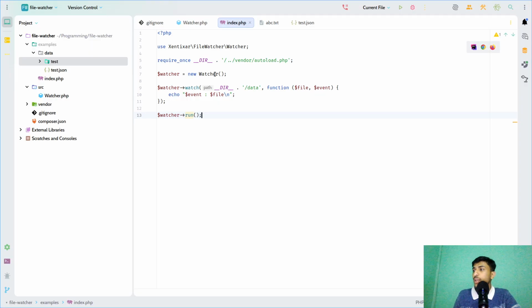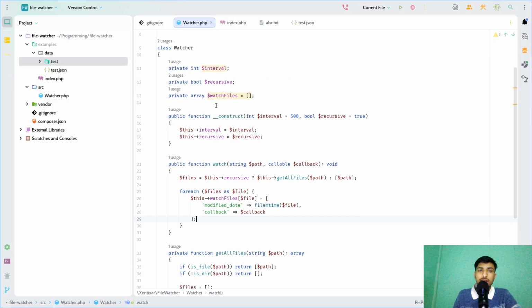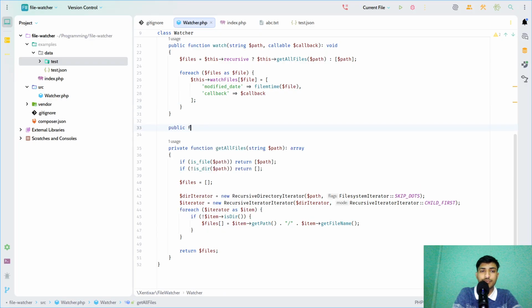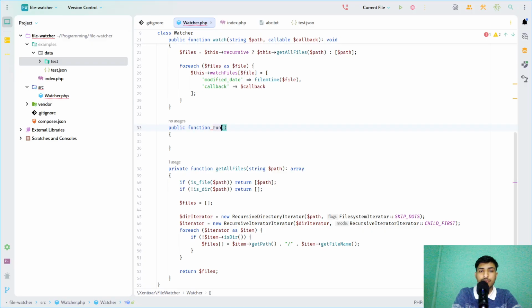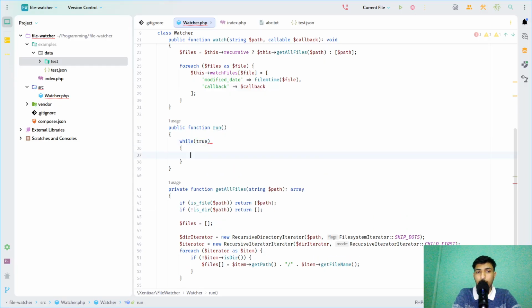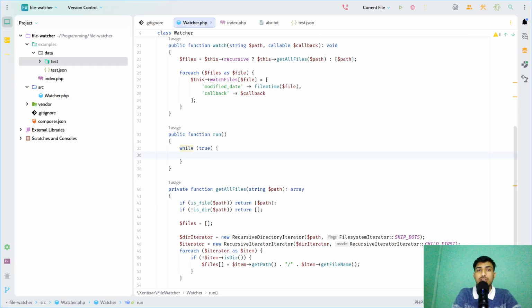So in the watcher we can have a public function run. Here we'll do a while loop, so it will be an infinite loop, and we have to check if any file is modified or not.